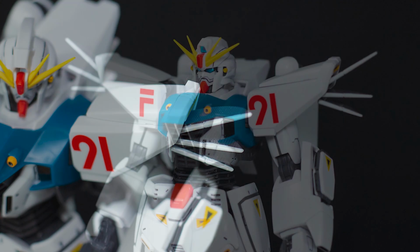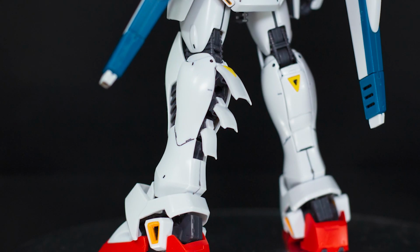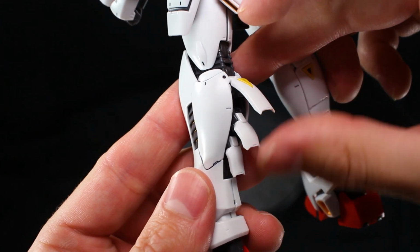As far as gimmicks of the actual suit go, the main one are these pull-out radiator fins. They're actually pretty finicky and take a little bit of patience to get lined up. The vents on the back of the leg don't suffer from this problem though. They just fold open no problem.